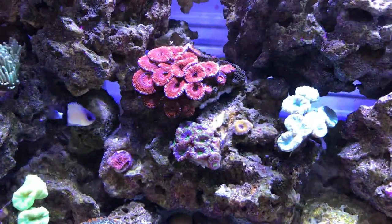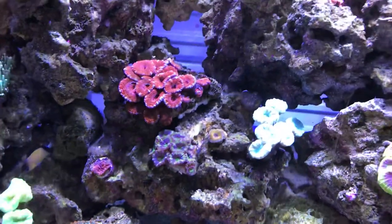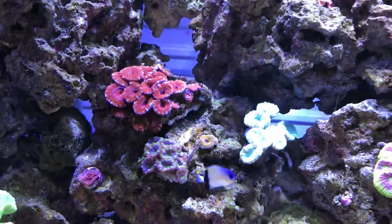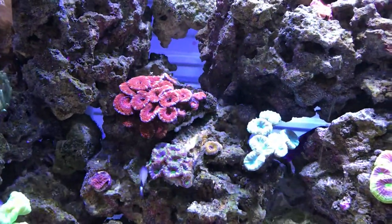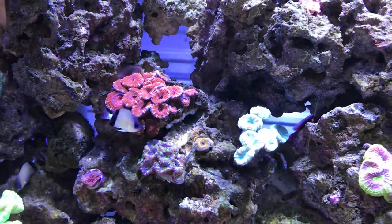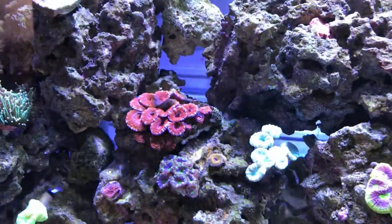However, it's not doing major damage. I think this is going to be one of those cases where no two fish are the same. As I said before, they do have a symbiotic relationship with Acropora — nothing is said about anything else. And yet the one I have in here absolutely loves these little Acans. The other Coral Goby I have is in my two-foot aquarium, and he doesn't bother the corals at all. He might sit on them, sit on my gonies, or sit underneath the hammers I have in there. But he will not do this type of behavior. As far as I'm aware, this type of behavior is pretty rare.